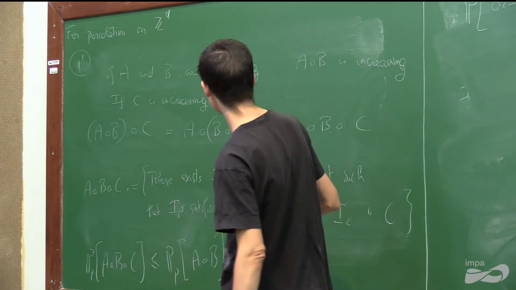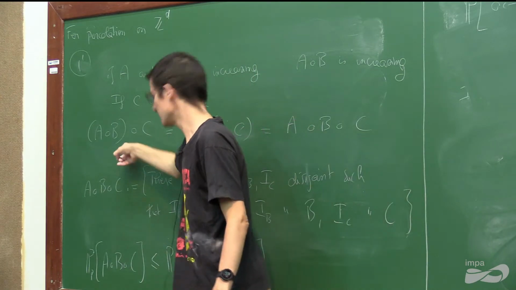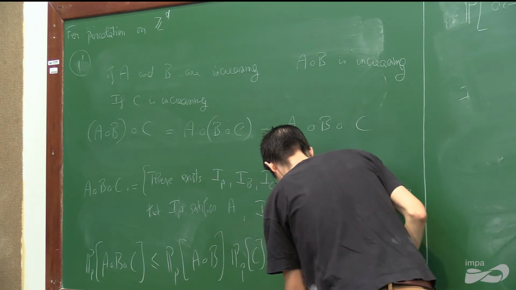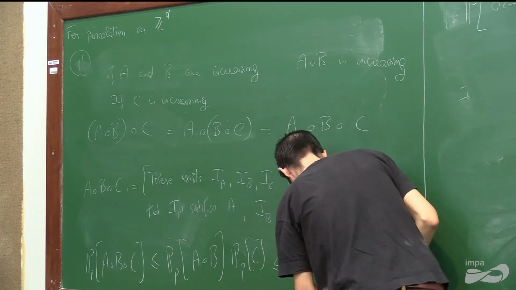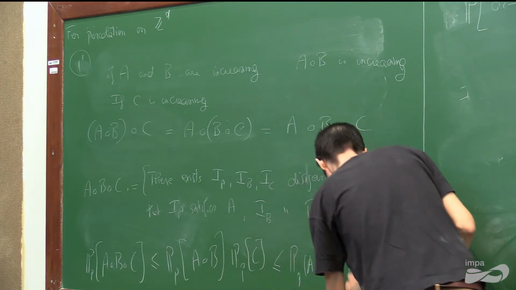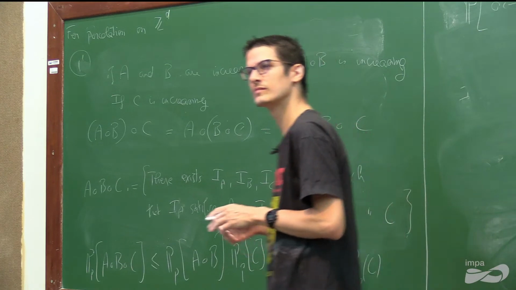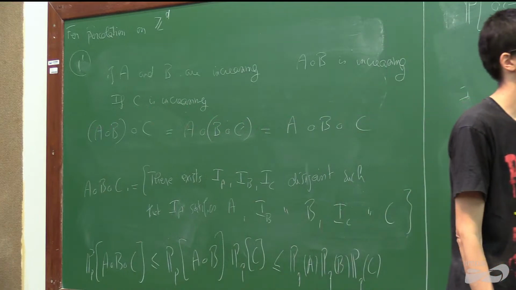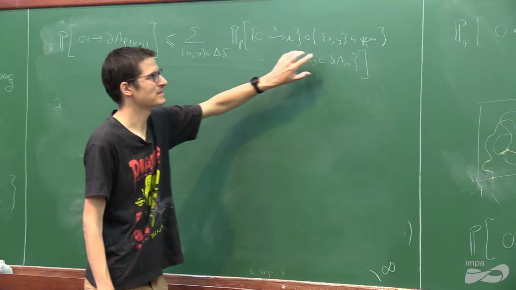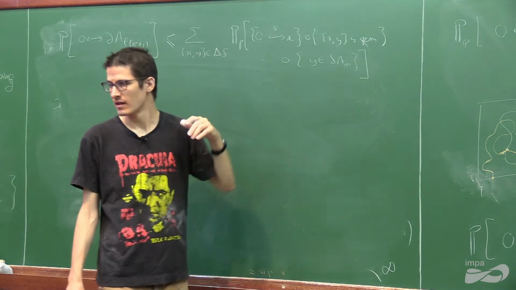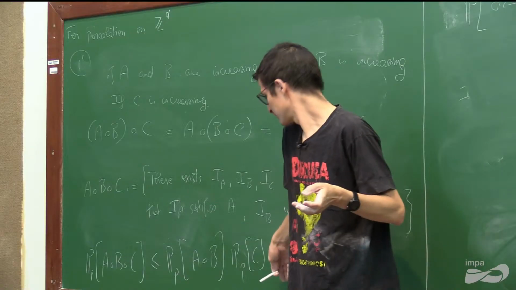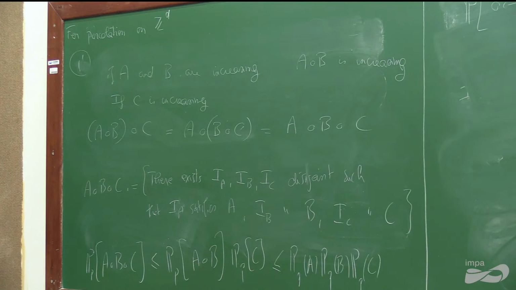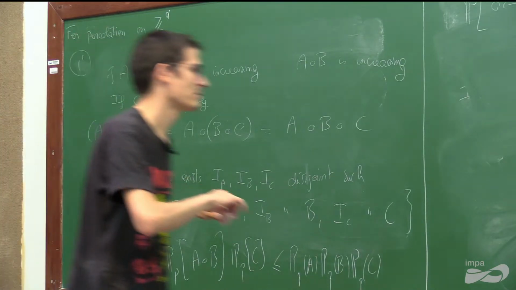Using the fact that this is equal to this, I have this, and then I just apply BK once more to have this. I don't really need that here because I could just apply BK to these 2 events and just say that this thing is independent. But I think it's something interesting in itself. So now I'm going to apply BK.